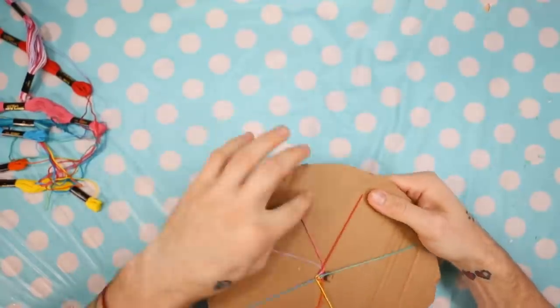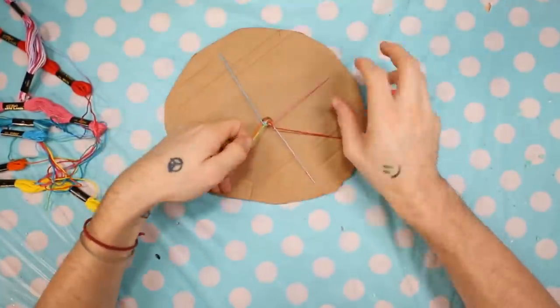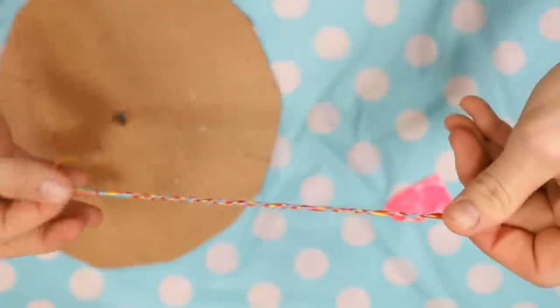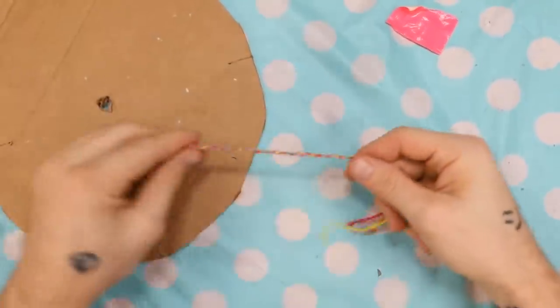It's getting kind of hard because these are getting kind of short. Oh no, come back. Okay, this thing's starting to fall apart. So I'm guessing this means that it's about done. Maybe like that. Aha! And we got our bracelet. Now I just gotta figure out how to tie this onto my wrist. Okay, how the heck am I gonna do this?